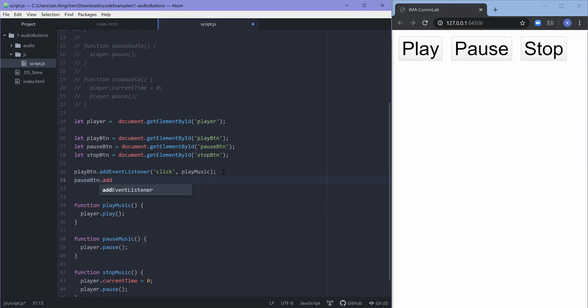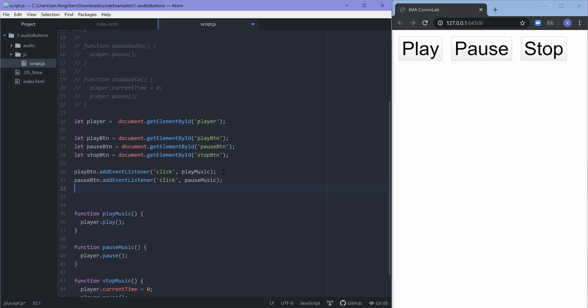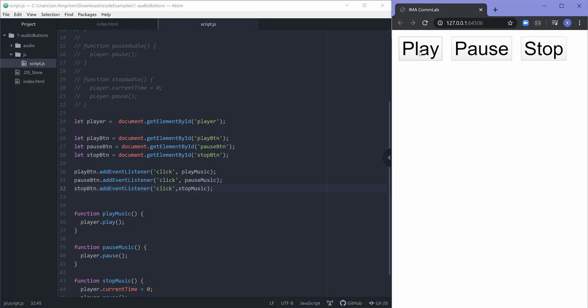So add event listener, use click and pause music, and stop button, add event listener, click, and the function name is stop music. Okay, save it. Let's try that again.